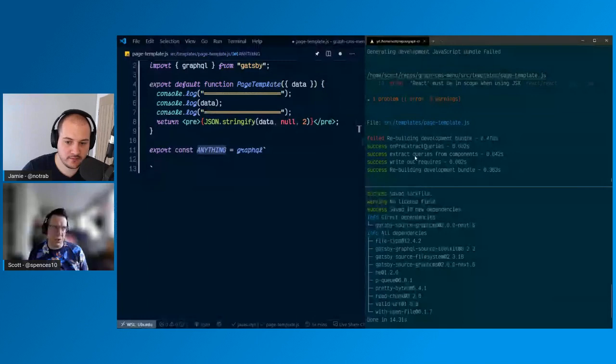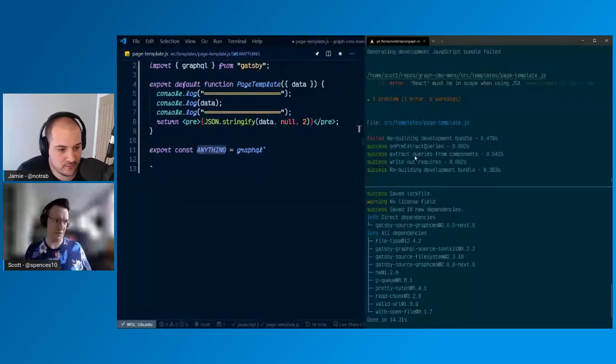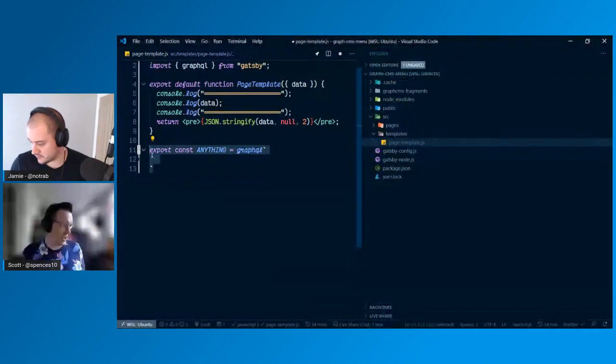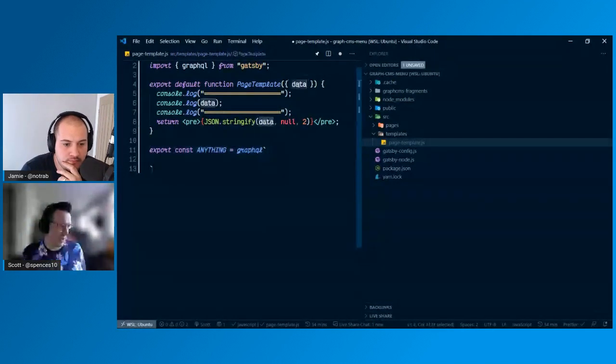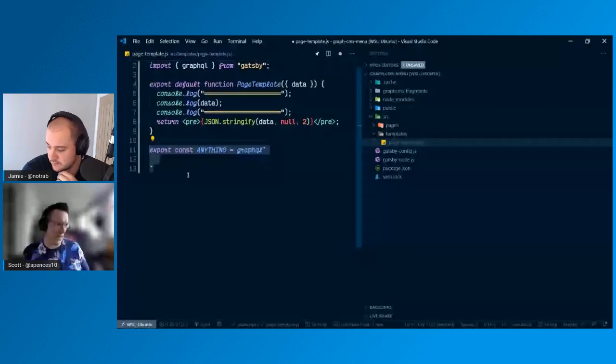So for anyone watching, when you do Gatsby build, it brings in all of the external data and everything from the pages and the templates. So this query we're going to write here is what goes into this page as data. But this isn't actually part of the runtime, is it? This gets ripped out when you run Gatsby dev or Gatsby build, and then that's what's used in the GraphQL data layer for accessing the data.